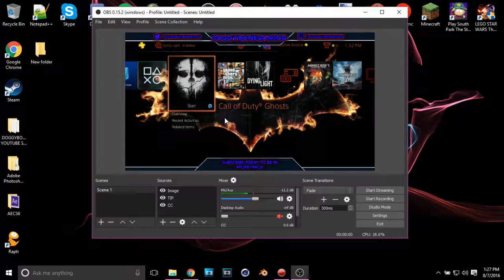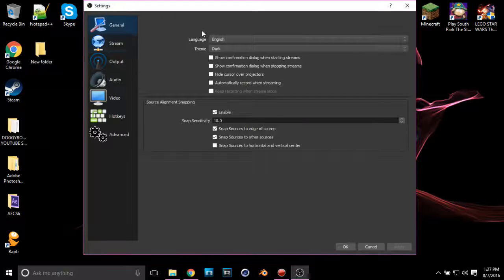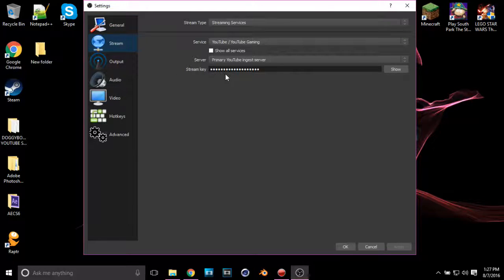So that's pretty much OBS, like the settings and how to set it up. I mean, right here, this is just to scroll through audio, of course, you know, mute, unmute. Pretty normal. You don't have to do anything else to any of this. After you have OBS set up, the one thing that you do need to pay attention to is if you're going to be streaming. Recording is as easy as just hitting the record key and hitting record. But if you're going to be streaming, you're going to need your stream key to whatever place you're going to be streaming, and I'm going to show you how to set that up.